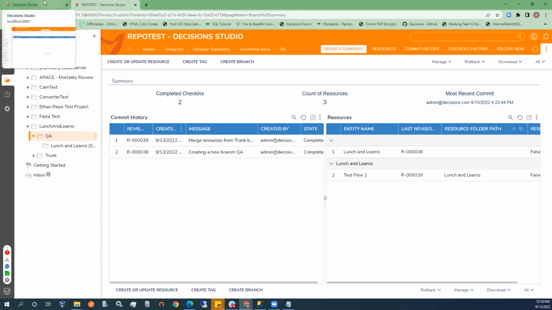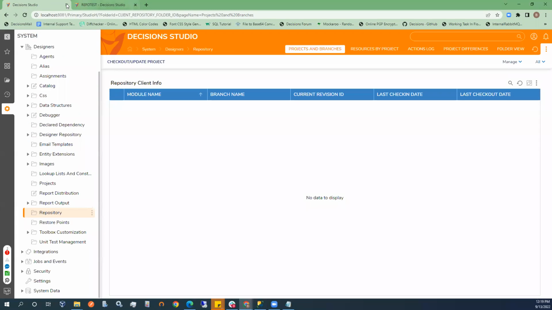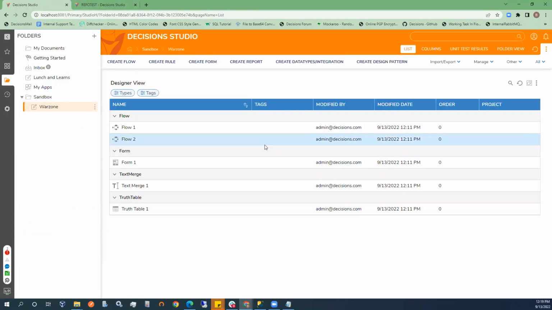So this covers pretty much what you need to know about the repository as far as getting it up and running, checking it in, checking it out, merging, and bringing those over. We do have a lot of documentation on it, so I encourage you to read through that. If you have questions or need some clarification on some of the actions I just showed, or if you have problems with the repository, you're always welcome to submit a support ticket, and you'll probably just talk with me or one of the other repository SMEs, and we'll get you all right.